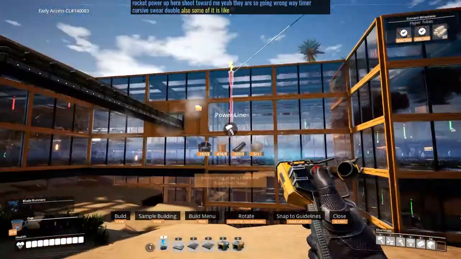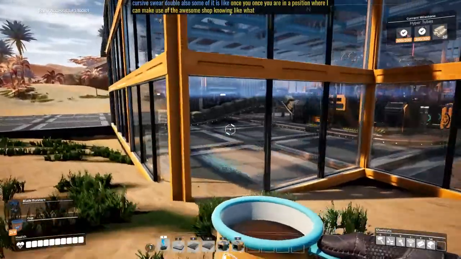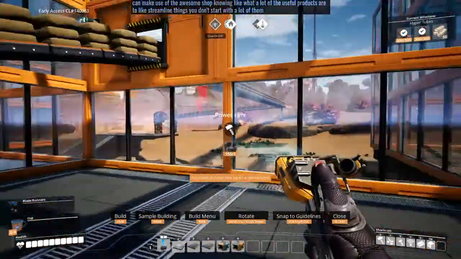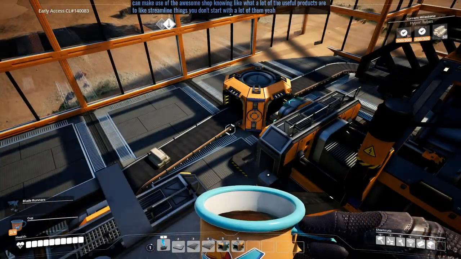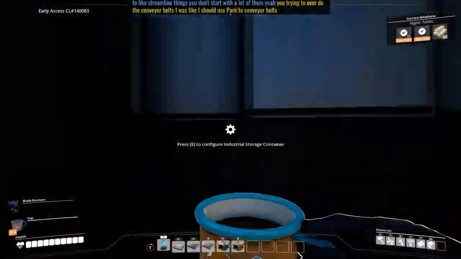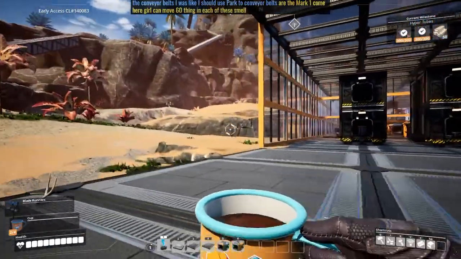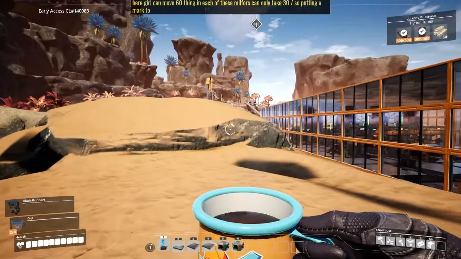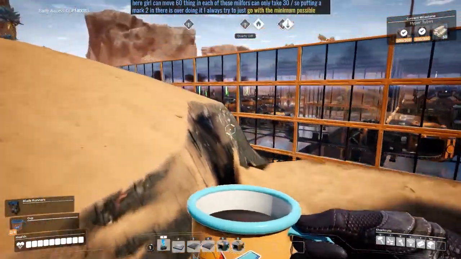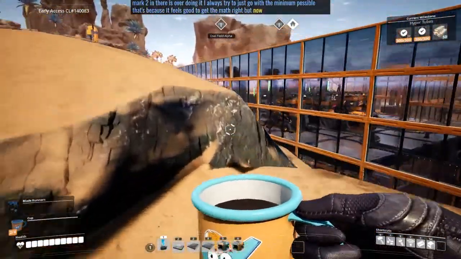Also, some of it is that once you are in a position where you can make use of the awesome shop, you know what a lot of the useful products are to streamline things. You don't start with a lot of them. Yeah. I keep trying to overdo the conveyor belts. I was like, I should use Mark II conveyor belts. It's like, no, the Mark I conveyor belt can move 60 things, and each of these smelters can only take 30 per. So putting a Mark II in there is overdoing it. Yeah, I always try to just go with the minimum possible. Also because it feels good to get the math right, but yeah, it's less expensive in a sense.